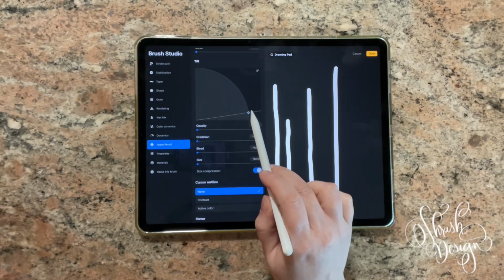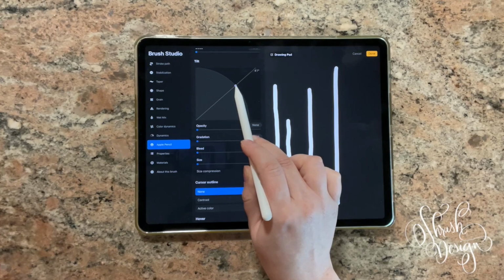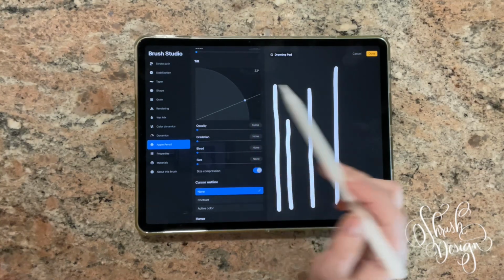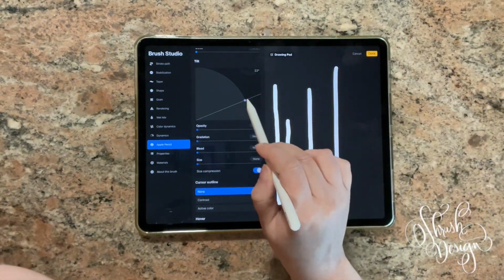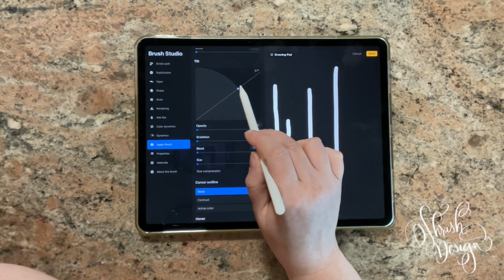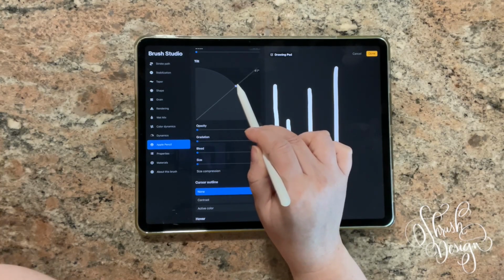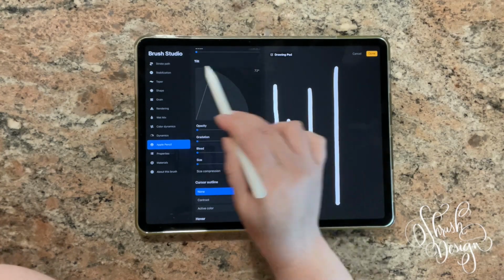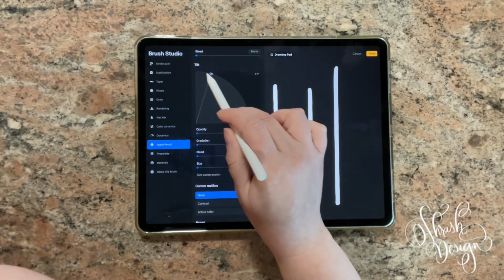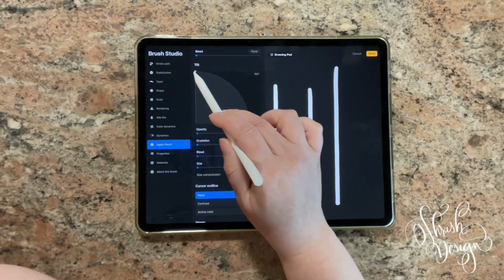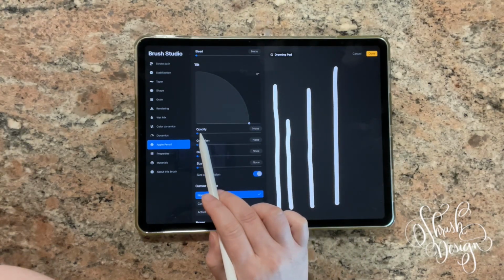But if you move this up, it's going to affect these differently. Because I don't know the exact angle, since I don't have a protractor out here to see exactly how angled it was, but this was supposed to be 45-ish, or halfway in between, and this was supposed to be 60 to 70 the second stroke, and then this one is 90. So I'm going to leave it at 0 for now and see if anything changes.